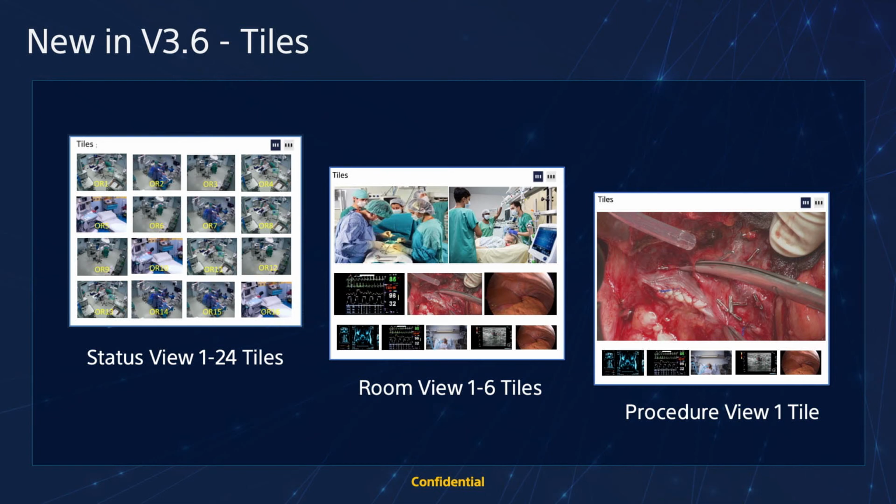Hospital administrators can use Status View to monitor room turnover and housekeeping practices to ensure compliance. And clinical engineering can locate a piece of equipment without wasting time going room to room. Room View and Procedure View allows remote users to get a full immersive view of the case, with one or more clinical sources streaming simultaneously in high definition and 30 frames per second. Perfect for broadcasting, simulation rooms, as well as consultation with other physicians on the hospital network.